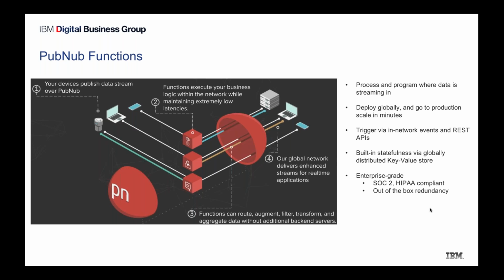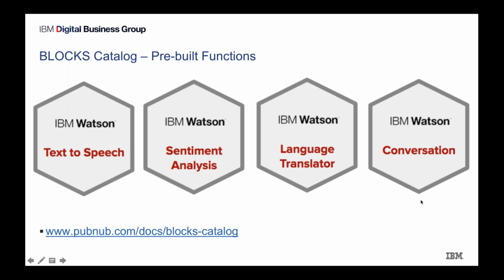So Amara, I think there's just one more slide that I want to talk about. These are some of the pre-built functions that we have with PubNub and Watson. Anything from text to speech, sentiment analysis, language translation. You can use the function that's in our blocks catalog to spin it up and use it ready-made. But that said, these functions can be customized. So maybe you want to do language translation as well as sentiment analysis. You can club the two together. You can use it in any way possible, or you can create your own logic with the function.